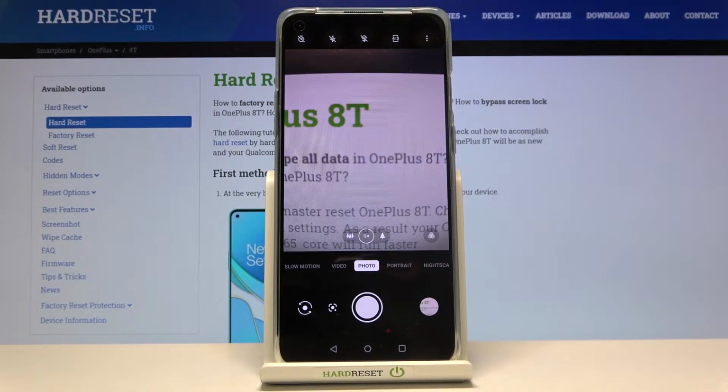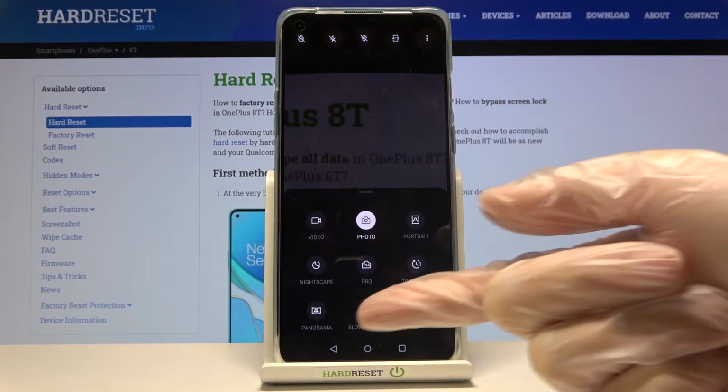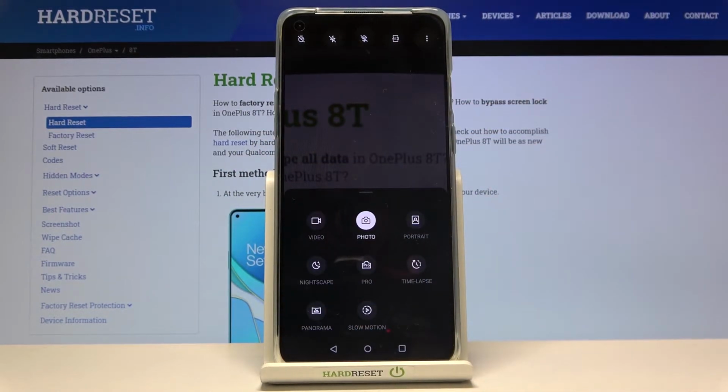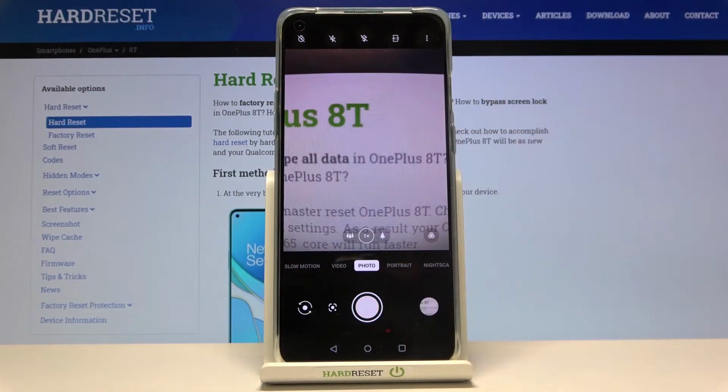You can also change this in the second way by sliding a little bit up, and as you can see here you have also access to all of this. And by just one tap here you can manage this like this. Now let's stay on this.